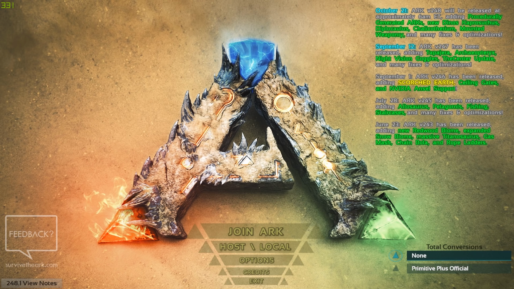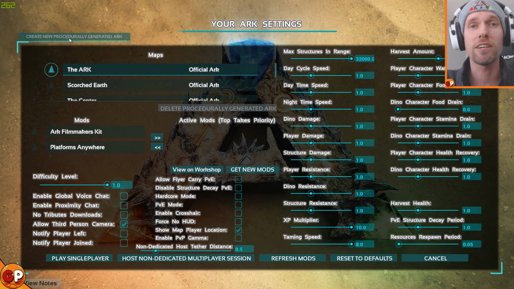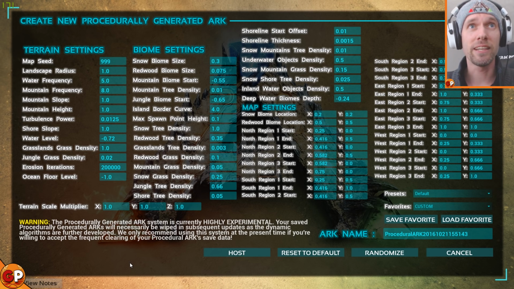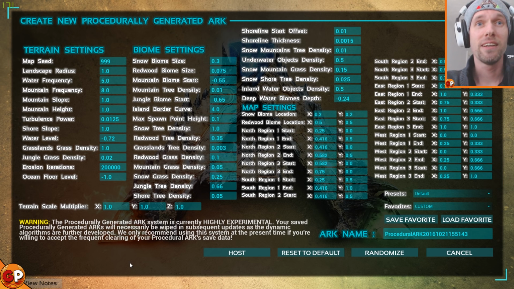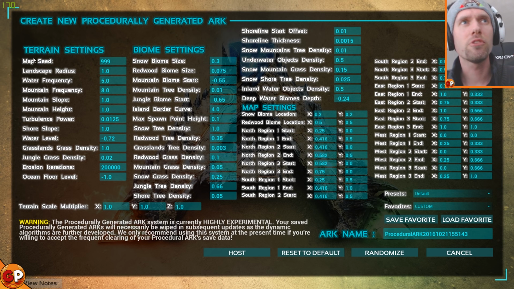So you go into ARK and we go host local, and up here you will see create new procedurally generated ARK, and you get all these options. Now my first thought on this is, what the hell does all this mean? In the description below I am going to put a link to some details about what each of these settings are on the Survive the ARK forum. I'm going to go through some of these.